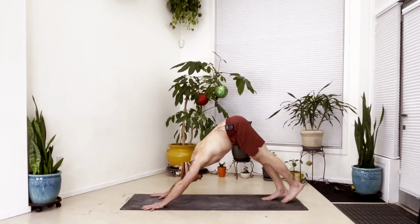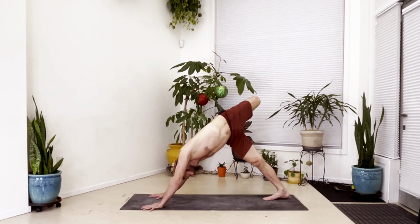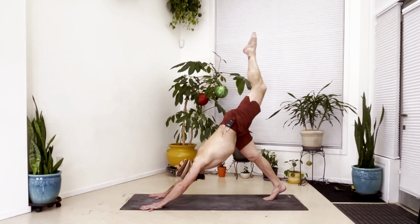With your next inhale, raise your left leg high. With your left leg lifted, open to your scorpion dog. Bend your left knee, hang your left foot right. And just let your hip open up. On your next inhale, straighten the left leg through like a dog.